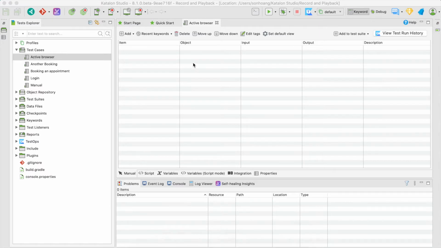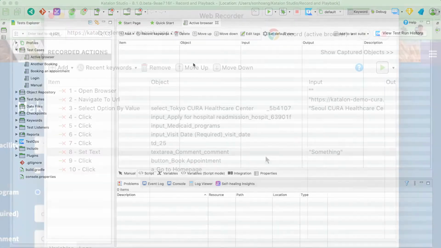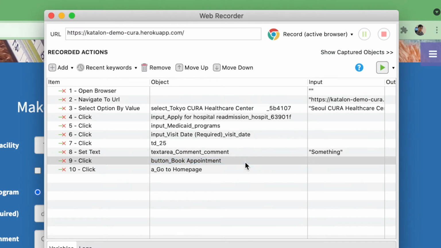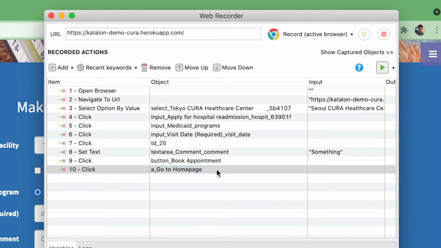Hi, and welcome back. Tests like end-to-end tests consist of a large number of steps and actions to both record and run. With the current active browser you're working with, say Firefox or Google Chrome, Katalon Studio gives you the ability to start recording right from the step that you want without going all the way from the top. So for example, if your scenario has 10 steps, you'd be able to just start working from step 9 instead of starting from step 1.